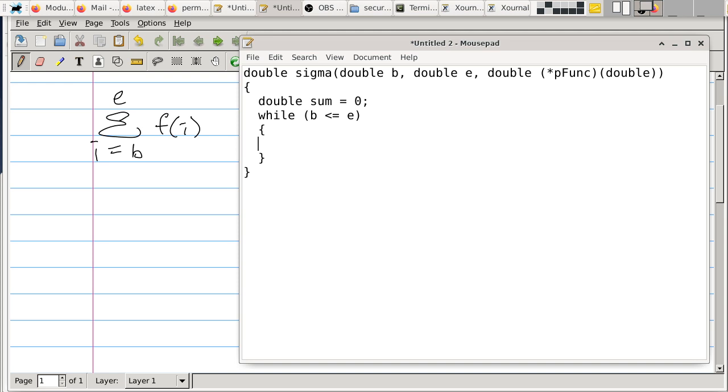So what we do in the loop, now you will find out that trying to copy my programs as I type is not a good idea, because I do this a lot. I just open and close the curly brace and then I insert stuff in between. So it's best not to do it.